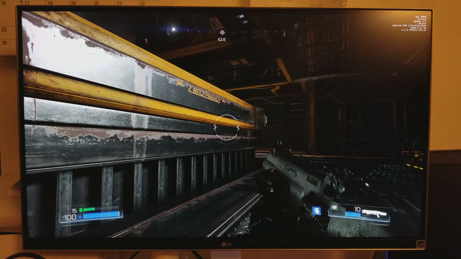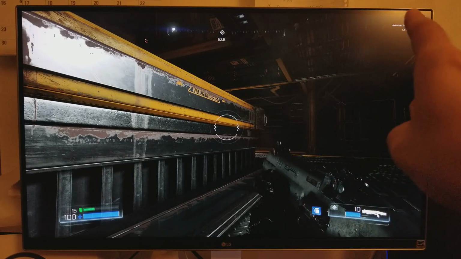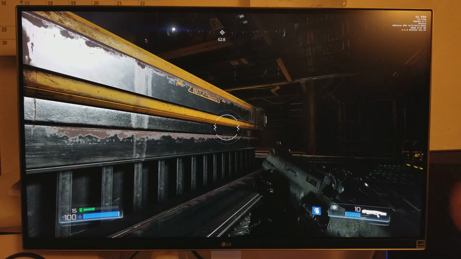I'm getting what, 50 to 48 frames per second. You guys cannot see it, but it's right on the right top corner right here. Considering I'm running this maxed out native 4K, to get 55 frames per second is pretty darn good for a GTX 1070.